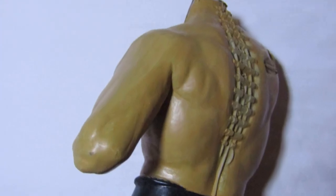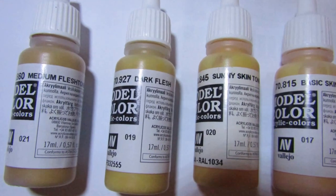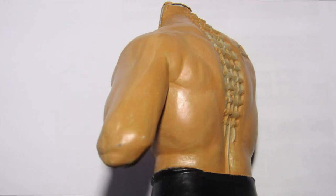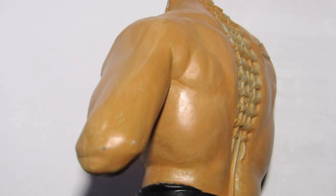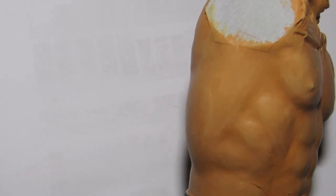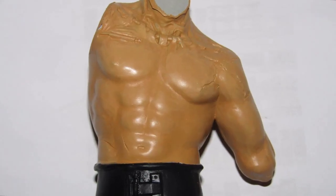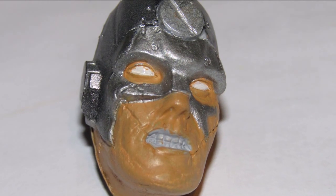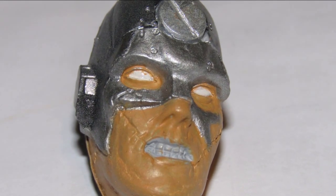I used a variety of shades from Vallejo's face and skin tone set and blended these very slowly to build up the various shades of the skin tone. At this stage, I used the painting guide at the back of the box extensively to create a realistic skin effect. For me, the scary part in figure painting is doing the eyes.